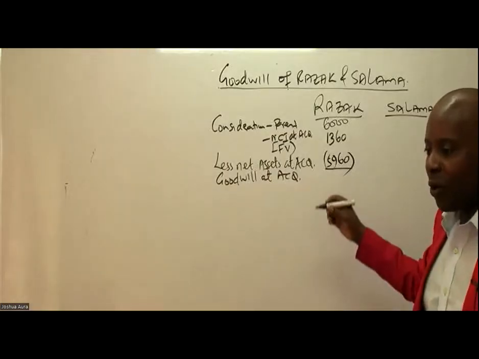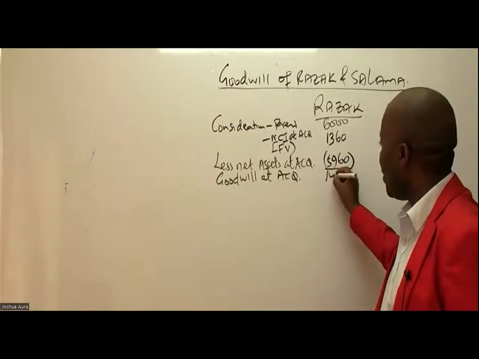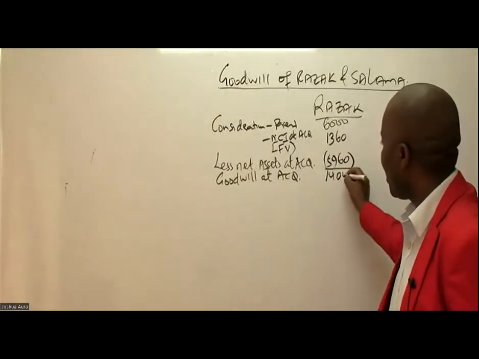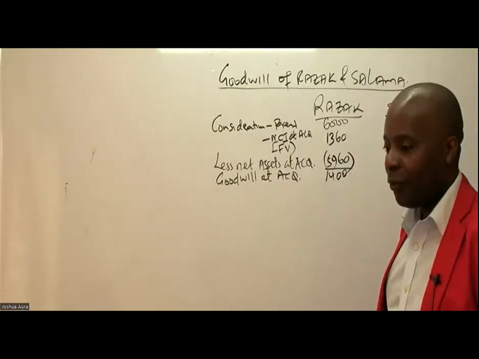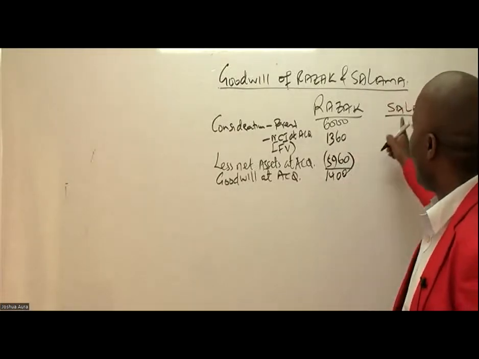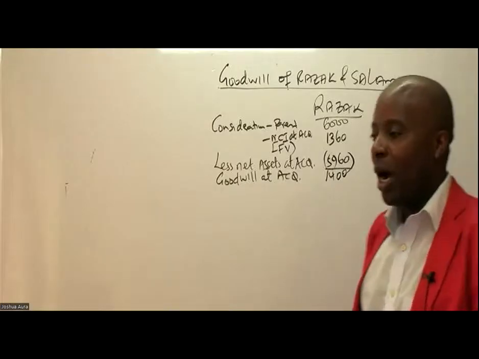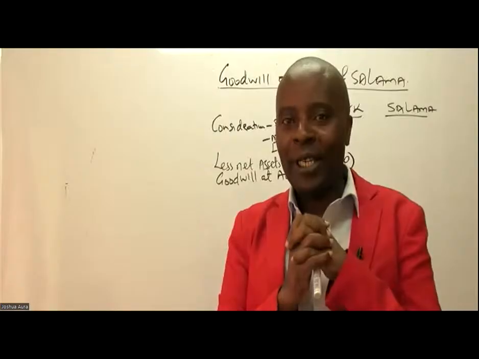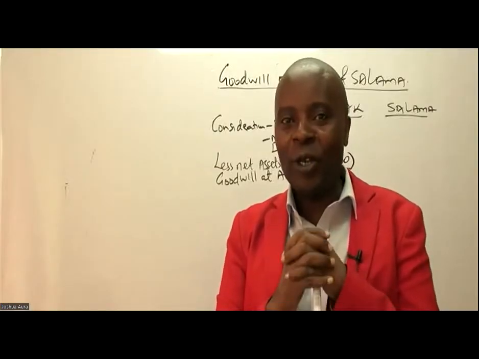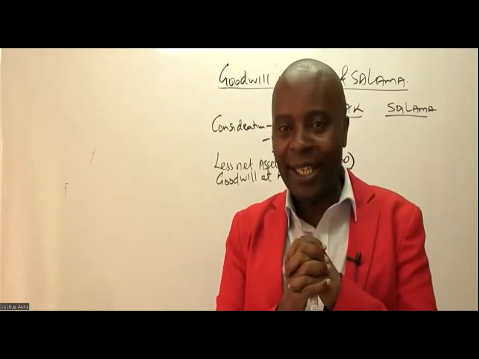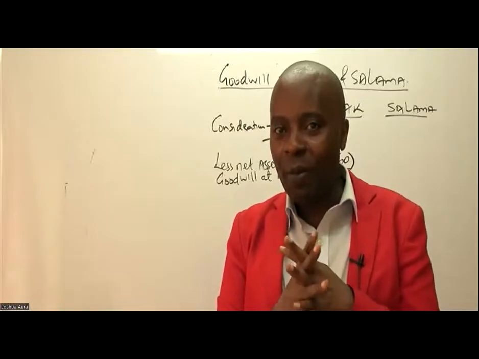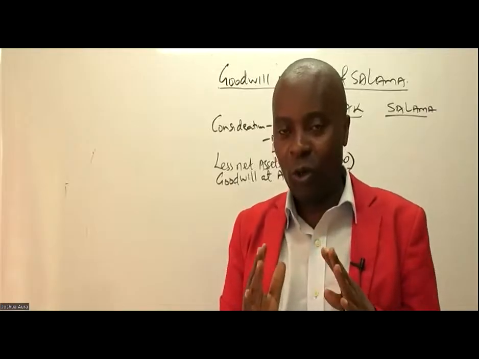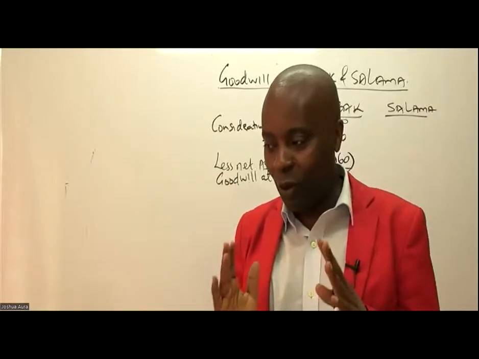So they're telling me, according to Razaki, when I acquired this at acquisition, the goodwill was 1400. How about this other company called Salama? Go to Salama. And by the way, even if I'm trying to beat time, it's good that you get to understand the concepts. Up to now, are we together, or am I too fast for you people? Are you able to follow?